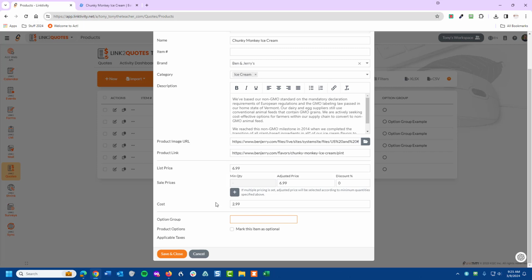So when we go to option group, keep in mind, just as a reminder of what this is, an option group takes items and puts them together where you can only choose one of those items. So for example, let's say you had 3 products, A, B, or C, and my quote would only allow you to choose A, B, or C. You can't choose a combination, but just one of those 3. If I called this the ABC option group, then they'd only be able to pick one of the options in that group. And that can be a little confusing, and I'll explain that more later as we go on.